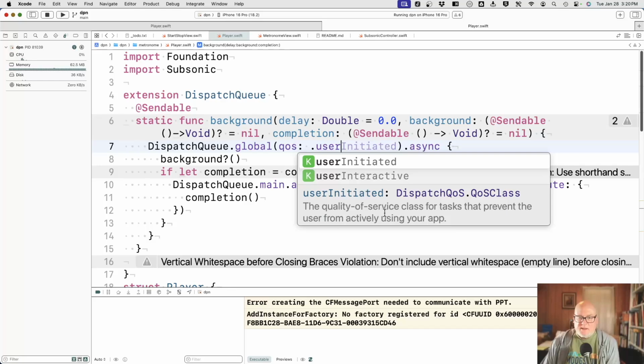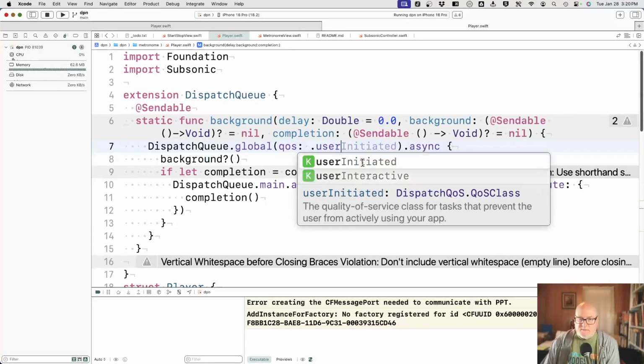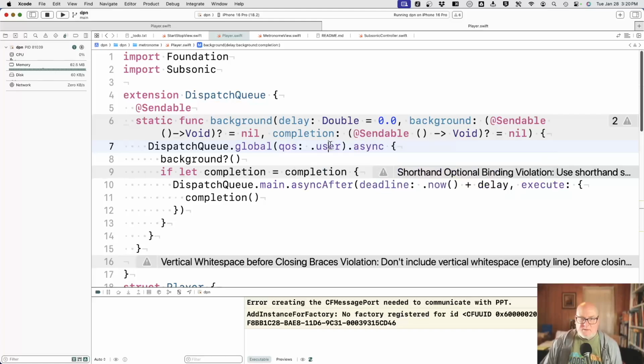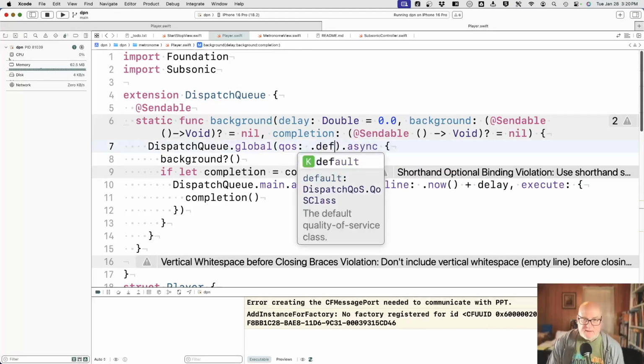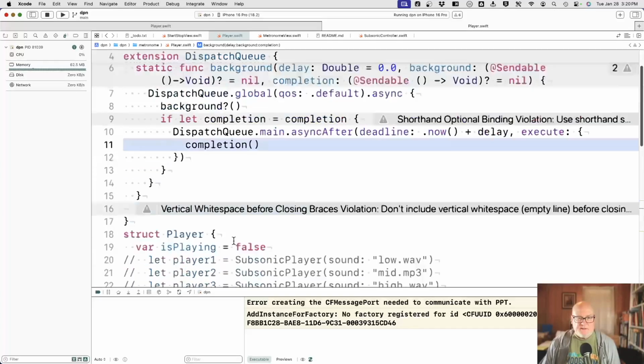Prevents the user from actively using your app. Well, let's try default at least. So he's running this. We had no completion.